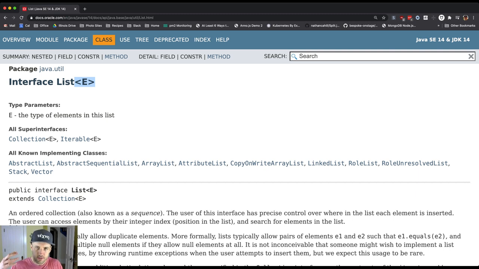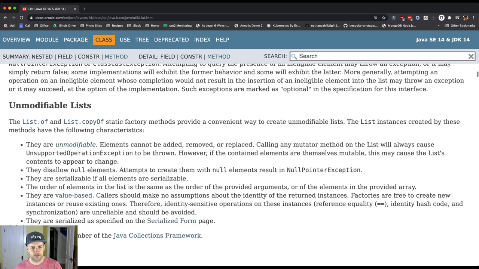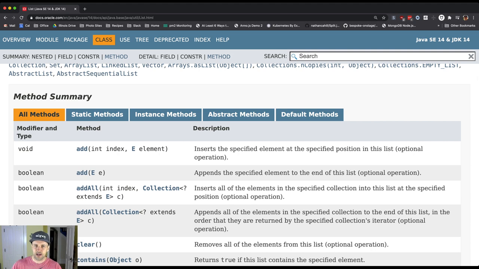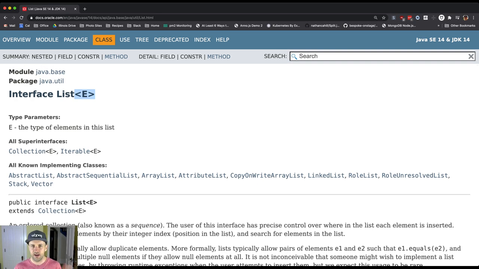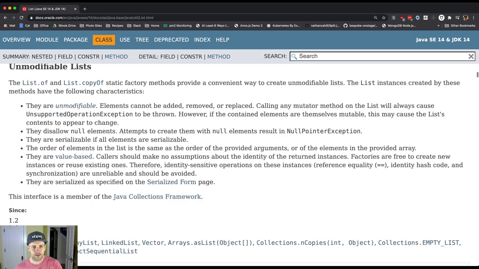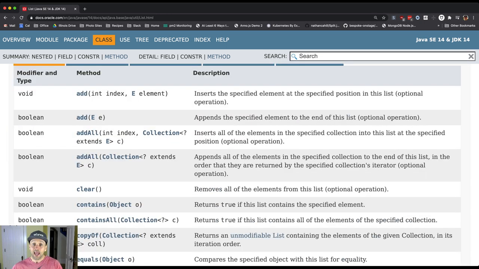That applies to anything that I put into the list using the list methods. So for example, if we look at these list methods, it's using E as a type parameter. That's essentially a placeholder. You can imagine taking this documentation and everywhere you see E, sticking in any Java type: String, capital O Object, some type you just created in your program, anything you want to store. When I add something to the list, what I add has to match the type parameter that I provided when I created the list. That's what's cool about it. The compiler is helping me here.